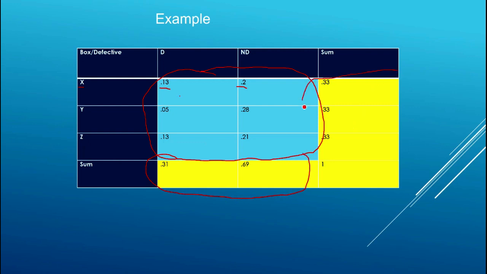What I have at the edges of the table are once again the margins. I find the margins by adding up either across the rows or down the columns. When I add up down the columns, I get the probability of defect or non-defect. Therefore, I have the marginal distribution of defect and non-defect. If I add up across the rows, I get the marginal distribution of box, which box I've selected. And that, of course, you already know is equal to a third for each box. If I add up the marginal distributions, again, just as if I add up all of the entries that are in the middle of the table, I get the answer of 1, or 100%.